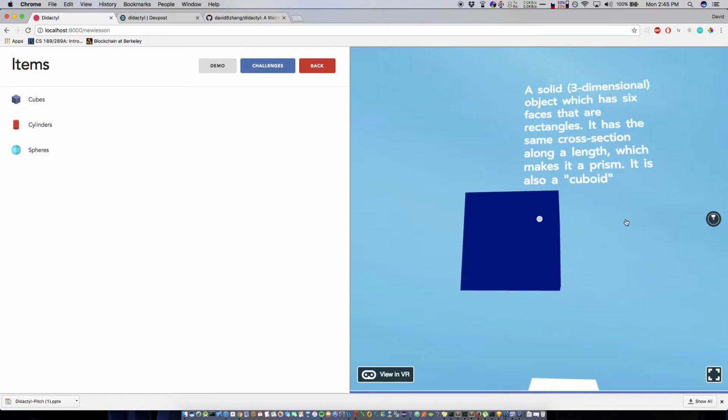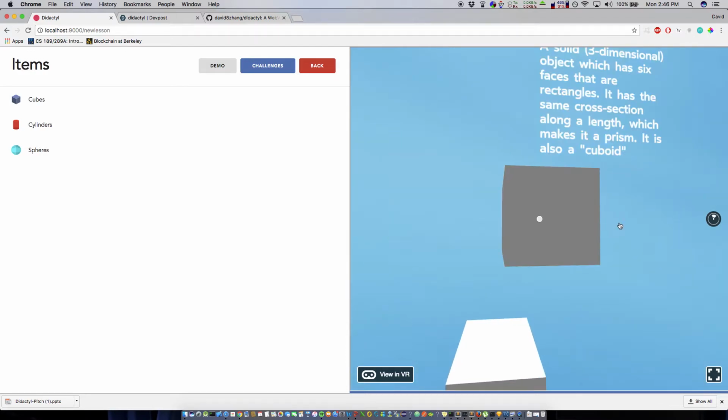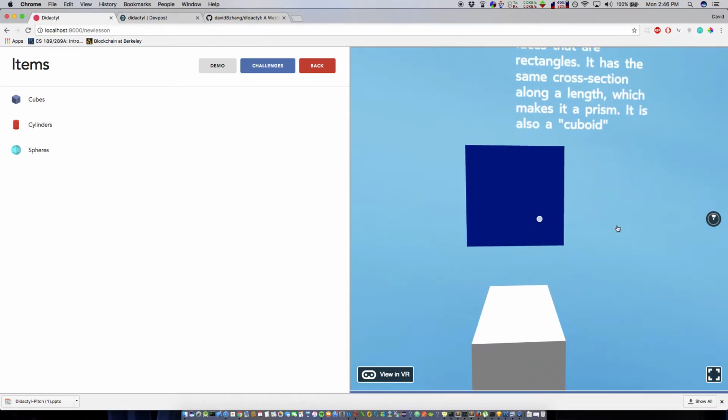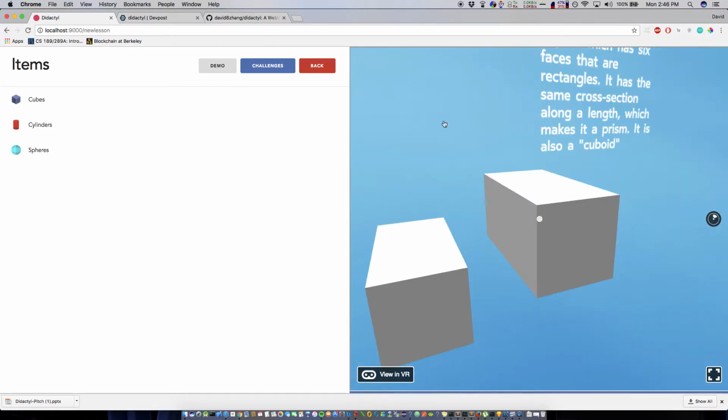Essentially what we have here is a lesson scene that's fully interactive in VR, and we provide building blocks, no code required, with an easy-to-use drag-and-drop interface so that teachers can just create these things sort of like in SimCity or games like that, where you have this interface. So that's one of the features.